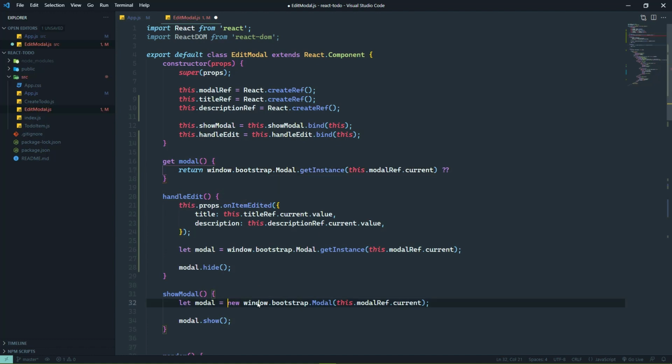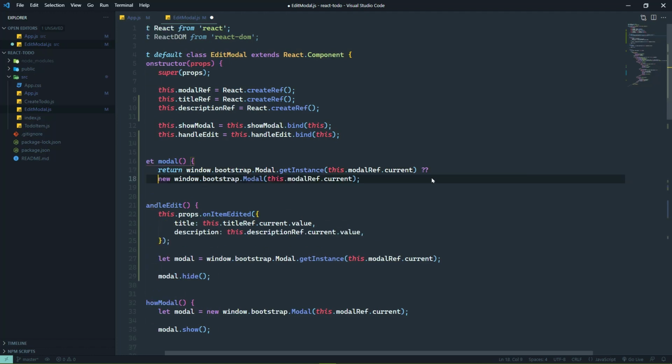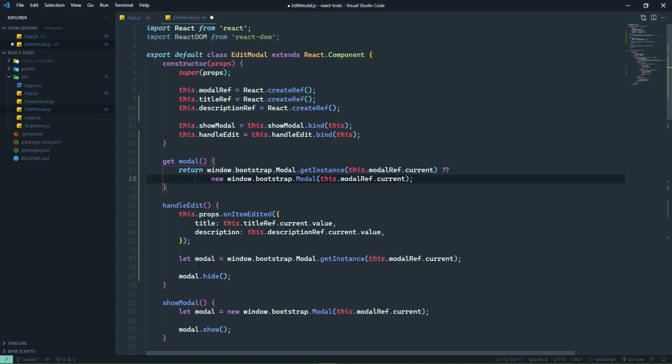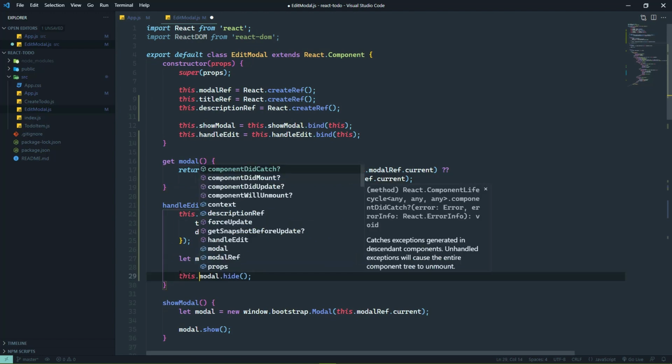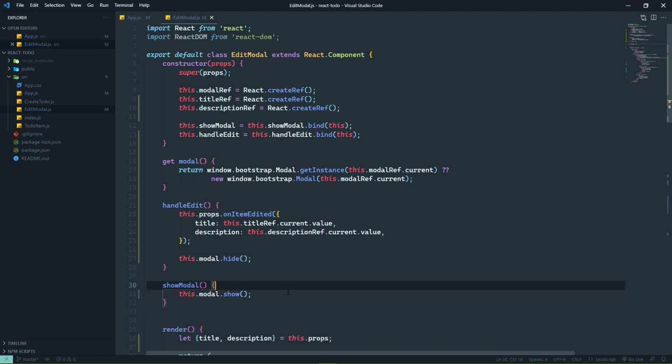So that then we can assume that, okay, we need to create that object so that we can show the modal. And that will make our code just a little bit cleaner inside of our handle edit and show modal, so that then we can just say this.modal and this.modal. We can get rid of these variables, and then let's try that.